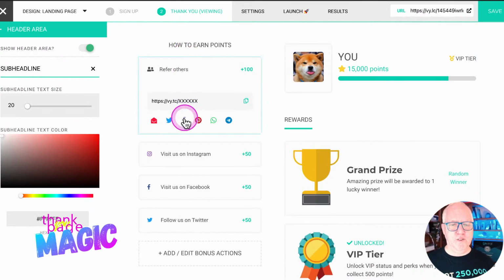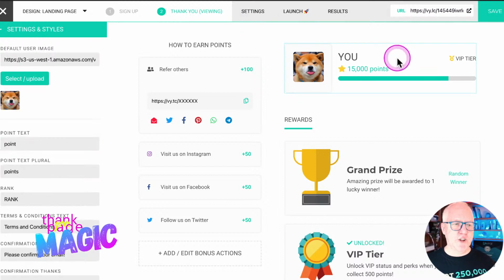How to earn points. So these are the different ways that people can earn points in this campaign. I believe we're going to set those over here in settings. So I'm going to leave that alone.